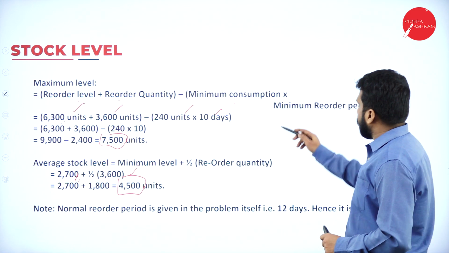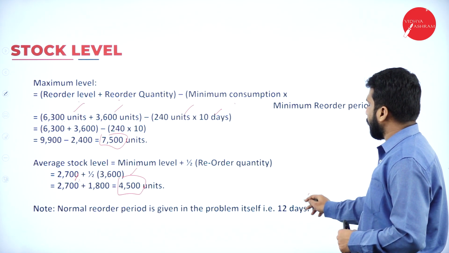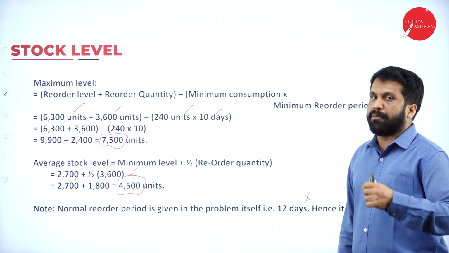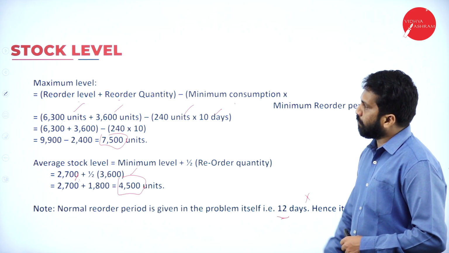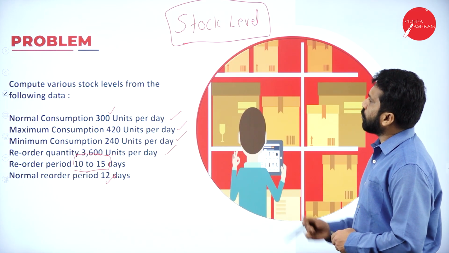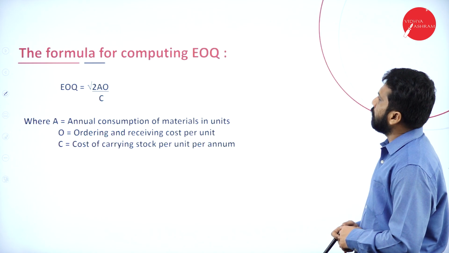Yes, so this is all about your calculation. Normal reorder period is not required actually, because I explained in the beginning itself: if it is not given, how to calculate. It is given actually, that's why this information is not required. Now this is all about your stock level. Hope you are clear. Yes.